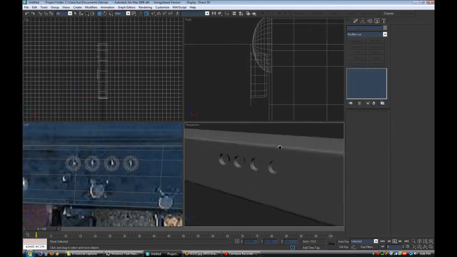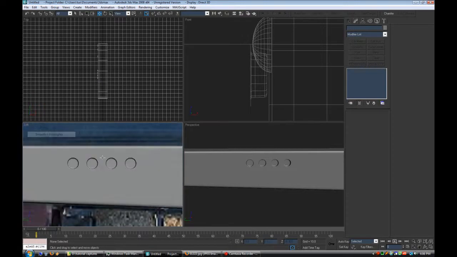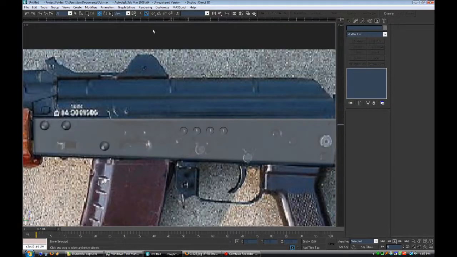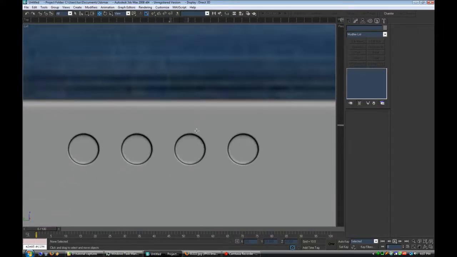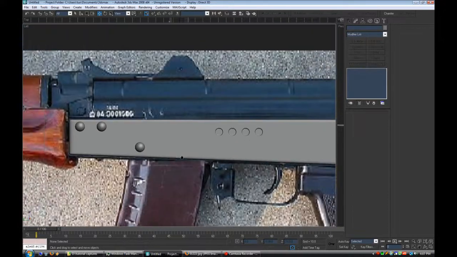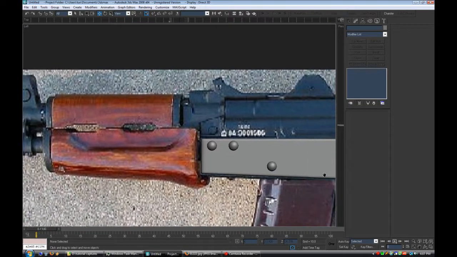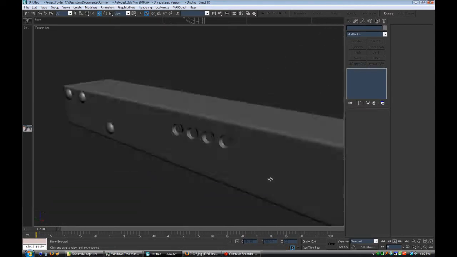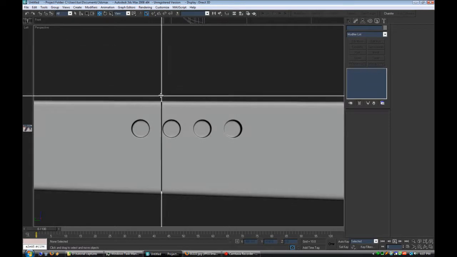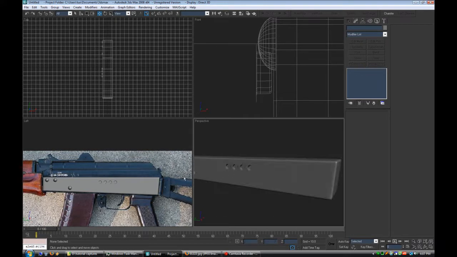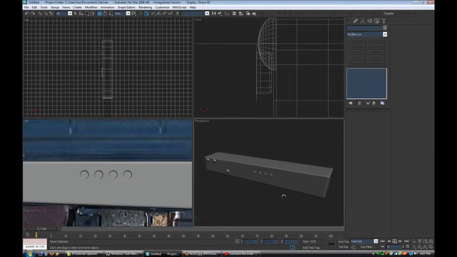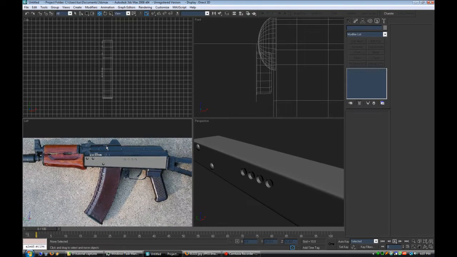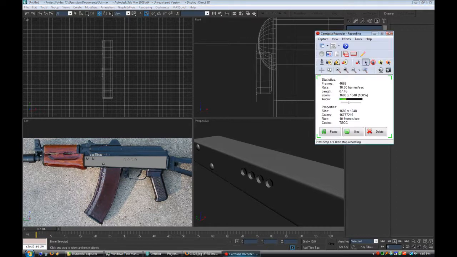Okay, so now we got some floating inset geometry. Now we can do this because the renderer only sees it straight on. So this is how Max or xNormal will see all the detail. It won't see it at an angle. It'll only read it perfectly straight. It won't see it as 3D. So that's why you can have this all floating. I'm gonna go model some more, and I'll come back and show you how to do more stuff.